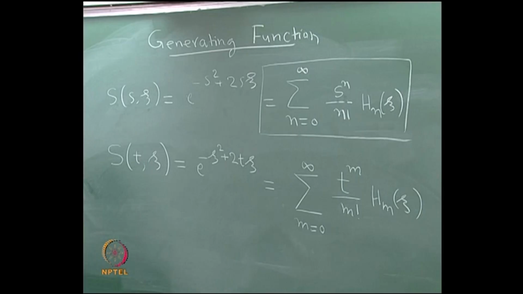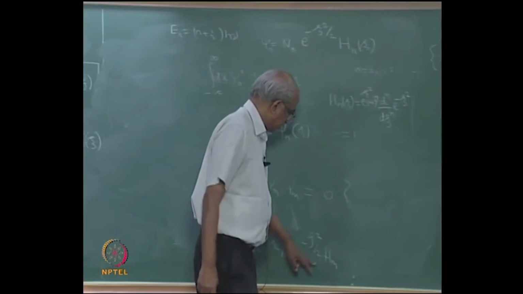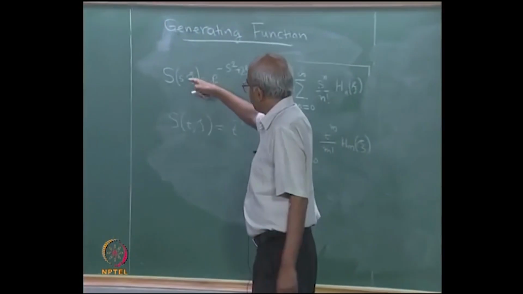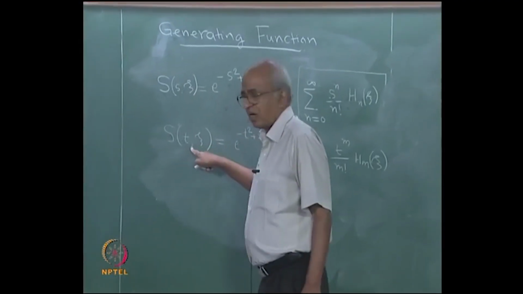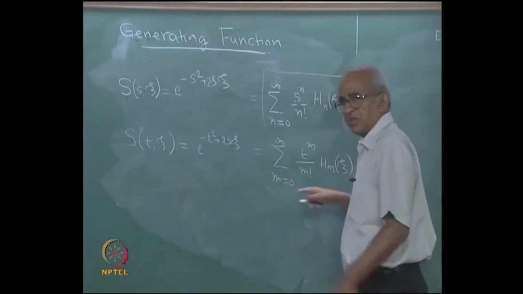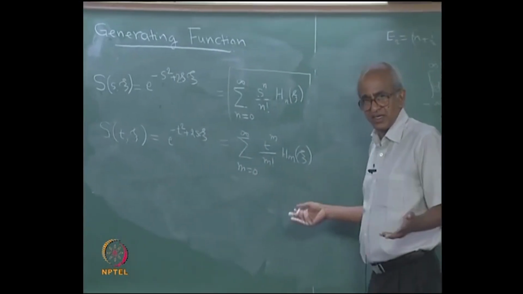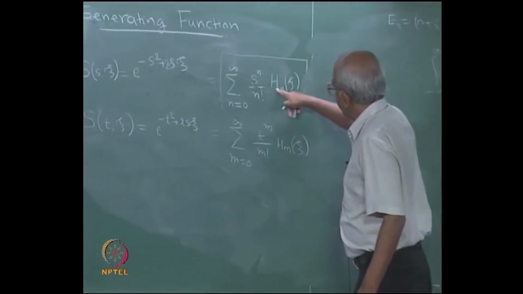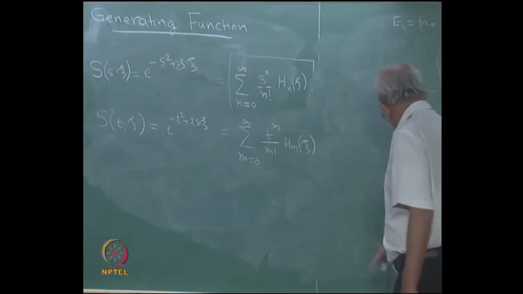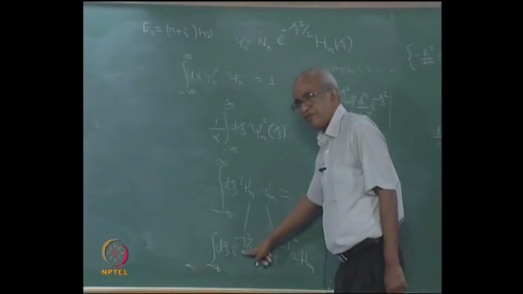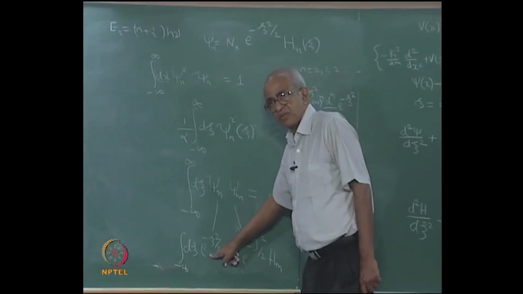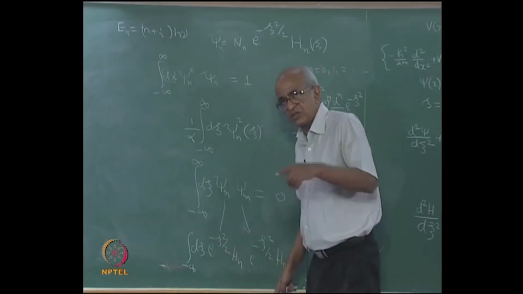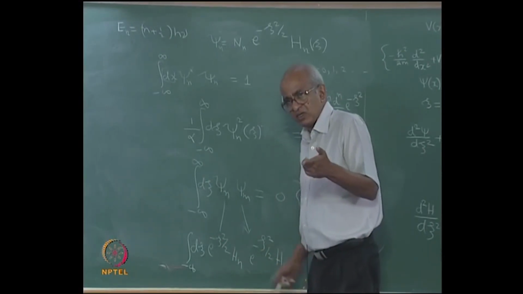Now, you look at the integral that I want to evaluate. I want to have an Hn, I want to have an Hm. So, you would realize that if I multiplied these two, I would definitely have Hn and Hm occurring in the product. That is the idea, right. But I want not only Hn and Hm, I also want which one? I want e to the power of minus c square. If you look at this integral, there is Hn, there is Hm, and these two together have e to the power of minus c square. So, I want that also.